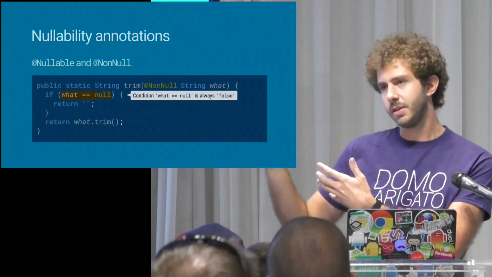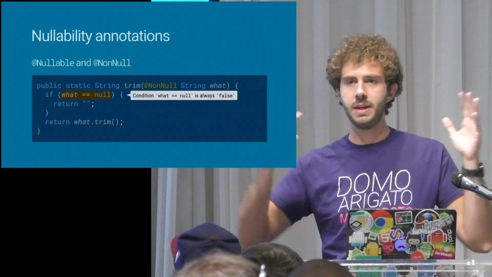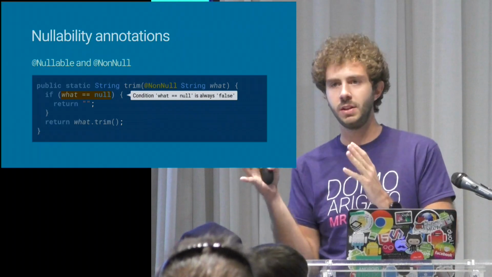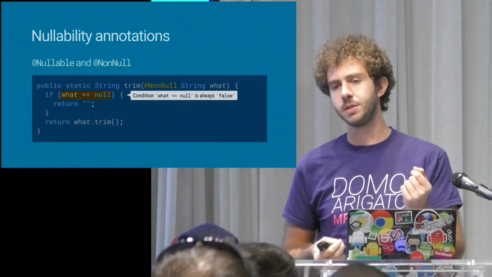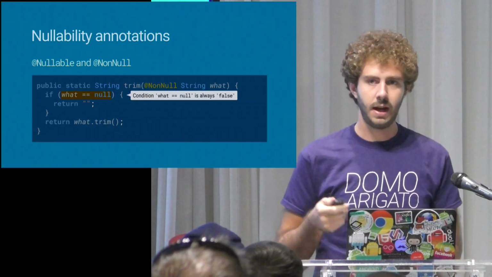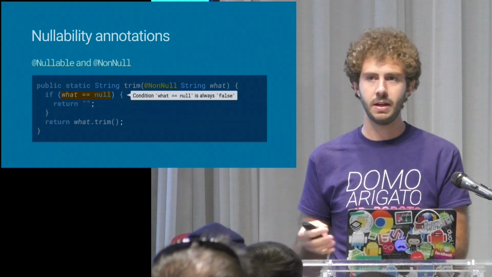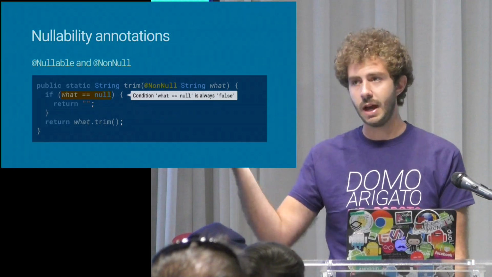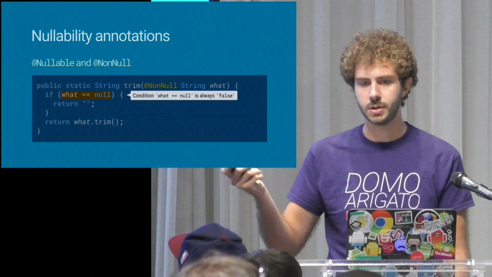These are really stupid examples, but you can imagine how helpful it can be in a big chunk of business logic, being able to know exactly when you need to check for nullness. You can avoid redundant checks, and you can also be sure that you always have checks when you need them. And if you have a library, or if you're exposing some public API, this is especially useful for clients. So whoever uses your library knows what they can and can't pass or expect from your code.